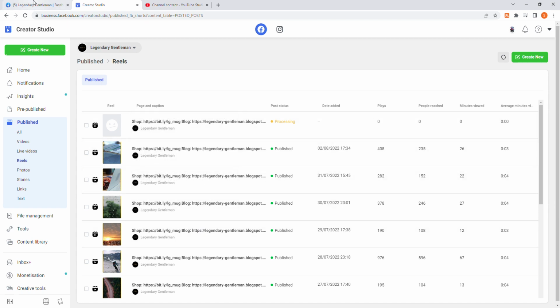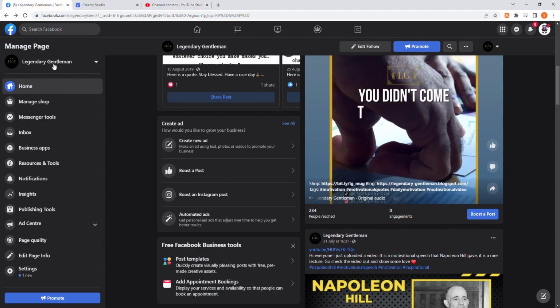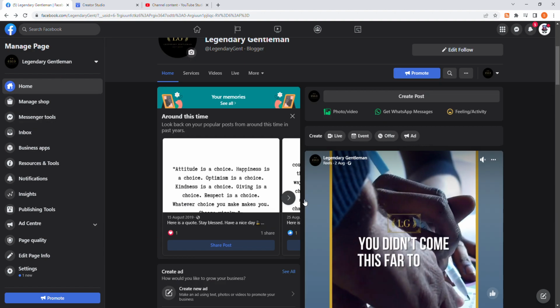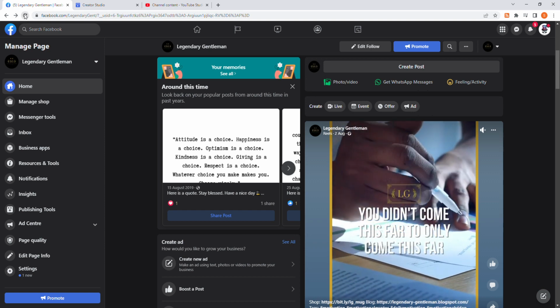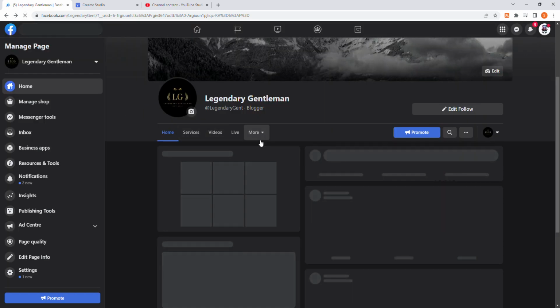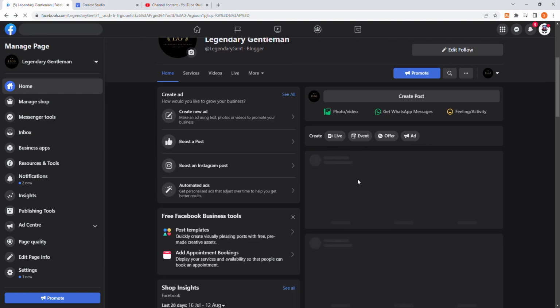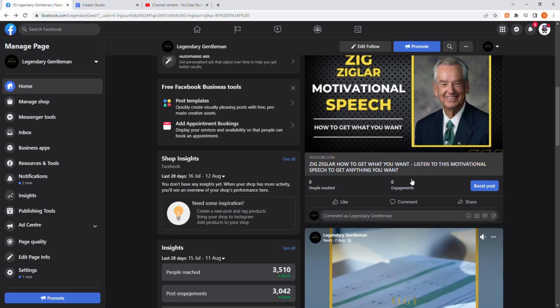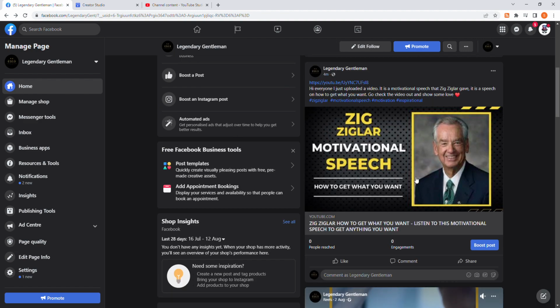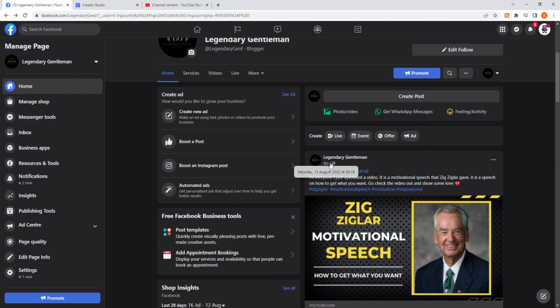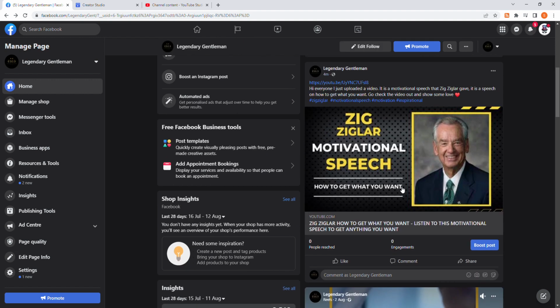So Facebook's going to do their little process thing, but what we need to remember is that we actually have scheduled a post that was going to go for 12:18, and it's now past that time. It's actually 12:21. So I'm going to go back to my page here. This is the last thing I've posted. I'm going to just simply reload my page, and you will see immediately that my new post is there. It's as simple as that. There's my new post, and it was posted 4 minutes ago, and that is my post. And that is how you schedule posts, and it's that easy.